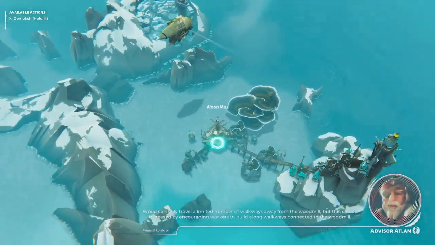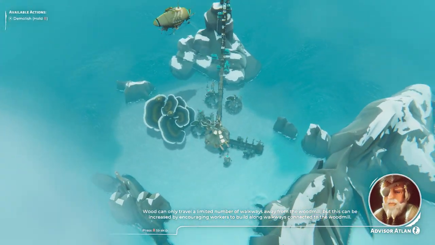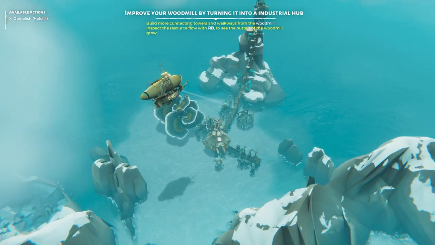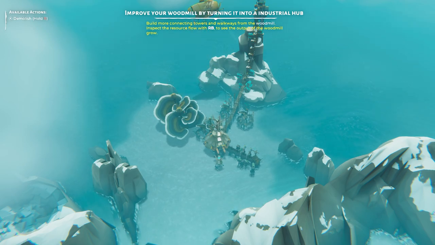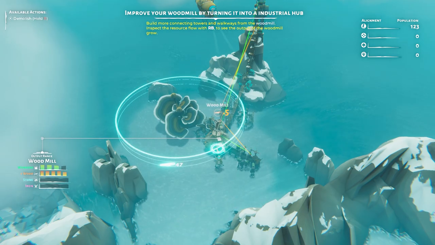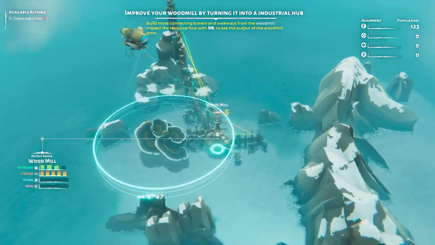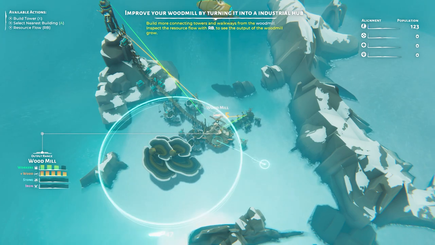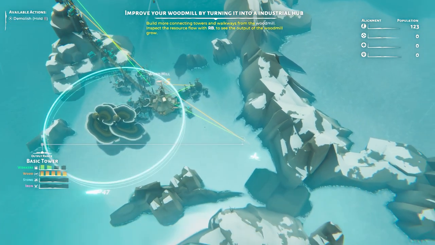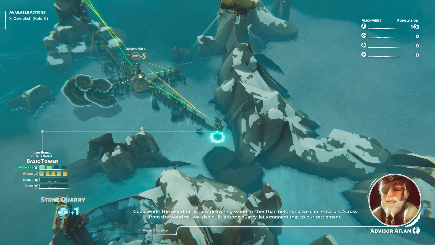Wood can only travel a limited number of walkways away from the wood mill. But this can be increased by encouraging workers to build along walkways connected to the wood mill. Okay, so build more connecting towers and walkways from the wood mill. Inspect the resource flows with the right button. The output of the wood mill, okay. So we've got plus wood. We just want to build towers? Is that what we want to do? I guess we want longer walkways then, right? Because we want workers to build along the walkways. So if we just go here, build another tower. The wood mill is now delivering wood further than before, so we can move on.